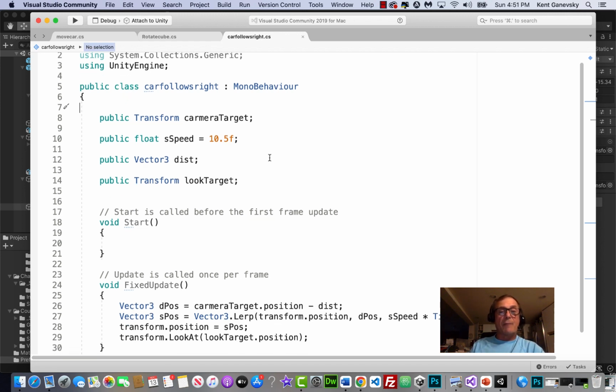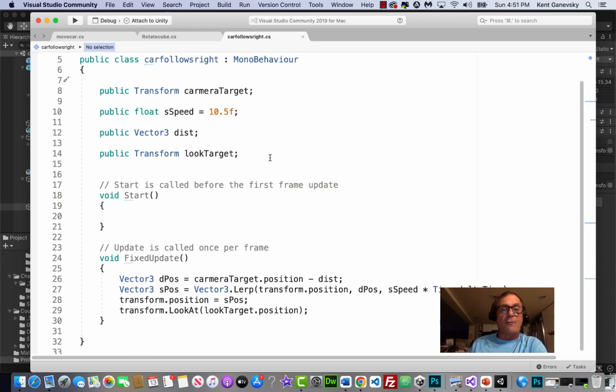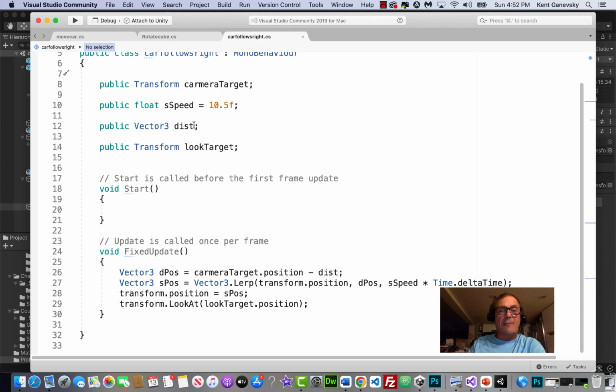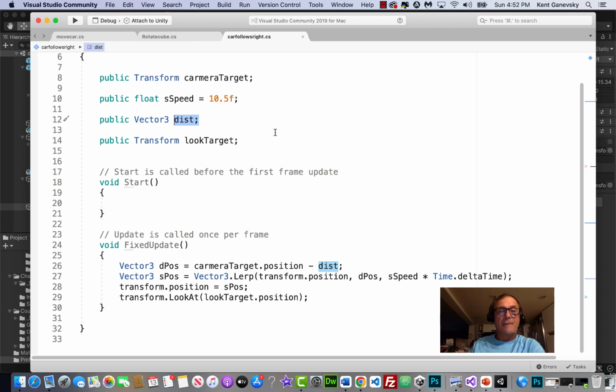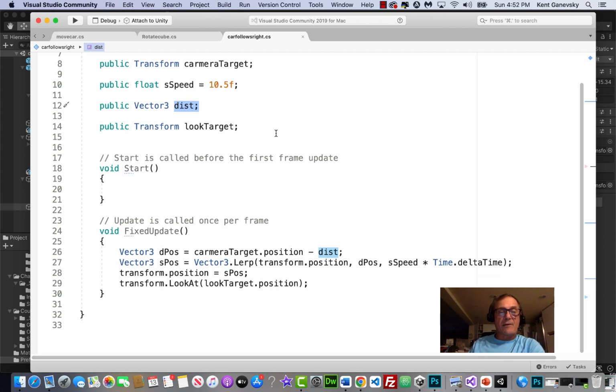So again, we have some public variables we created, some transforms, and we're going to be using Vector3, and we're going to have a look at target. So the car is going to follow a target in front of us as we start to move. I've given a couple names here. You don't have to follow my names as long as you use them in your game and are consistent with them.